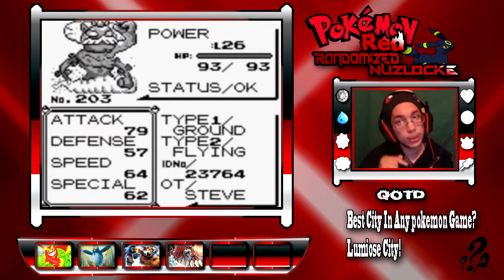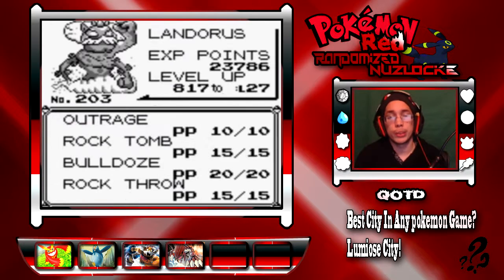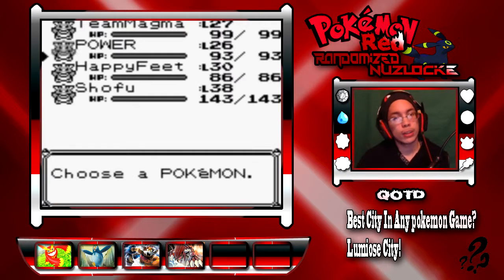Next, we have the power of this team. Power the Landorus, ground and flying type with the 79 attack, 57 defense. You're one fair little turd. Speed pretty high with 64 and special okay with 62. You know what, it's fine because you are a physical monster. We don't need you to be all special. But you have Outrage, Rock Tomb, Bulldoze, and Rock Throw.